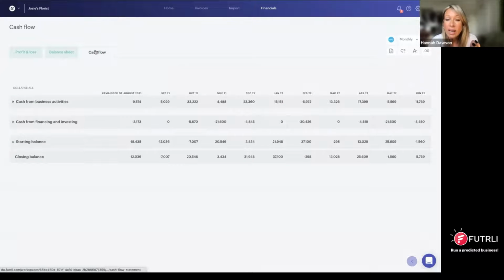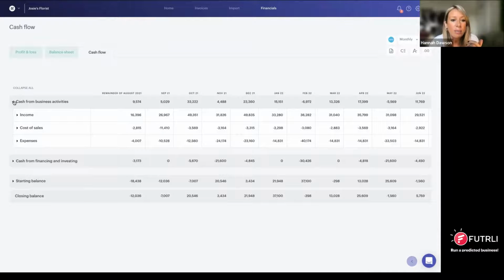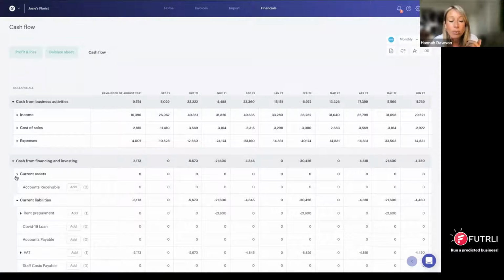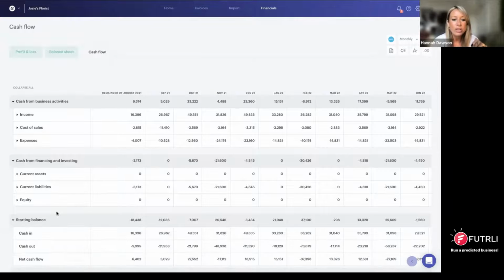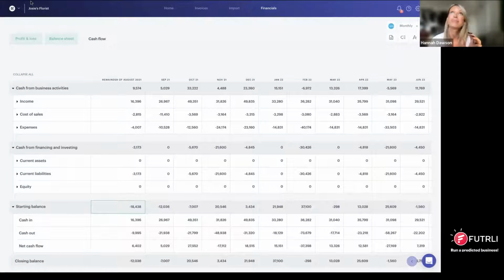And then the third report that you get within the financials, and this is where you're going to need this if you want to go for a funding event, for instance. You're going to have to be able to show all of this in cash coming in, cash going out. And also just as a really great KPI to track is your net cash flow. It's like which months am I making more than I'm spending from a cash perspective, and which aren't. So for Josie, November 21 is not looking brilliant because she's got liabilities that are coming out, and there's a big whack of expenses that are coming out as well.